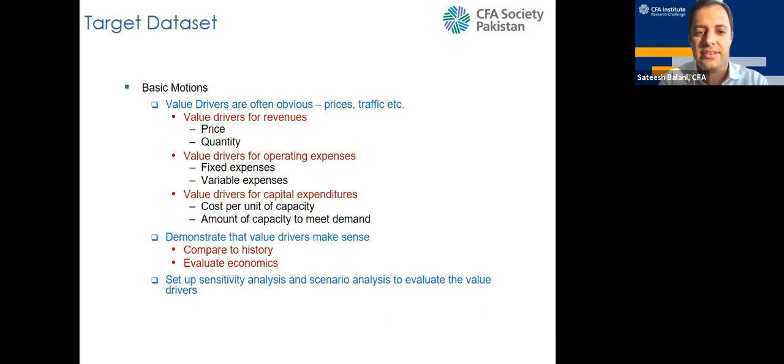In a manufacturing concern, your fixed expenses are the salaries that you give out to the management and to other employees. Your utility bills also have a fixed and a variable part. Your other miscellaneous expenses are fixed, and you have variable expenses which are linked to the product. So whenever my product sales increase, the number of products sold increases, those expenses increase.